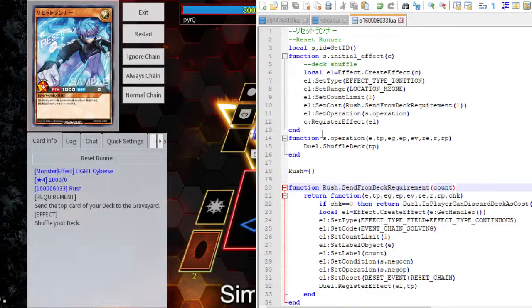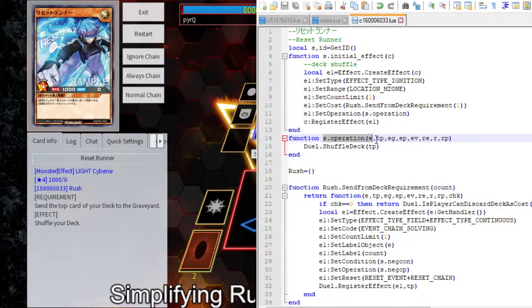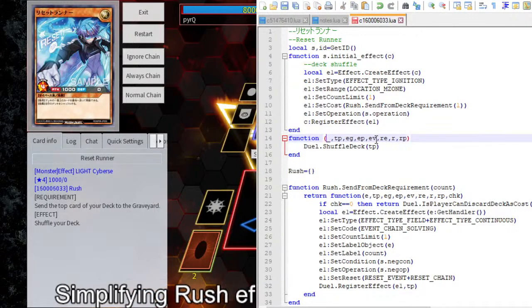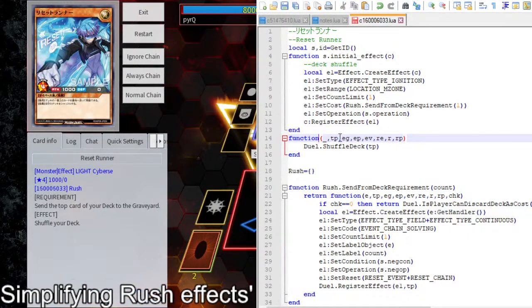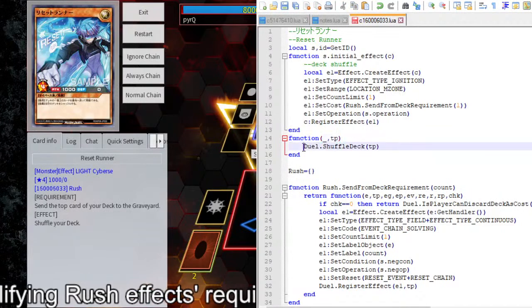So this whole script, basically, we can also shorten this one a little bit, because the only thing it does is shuffle.